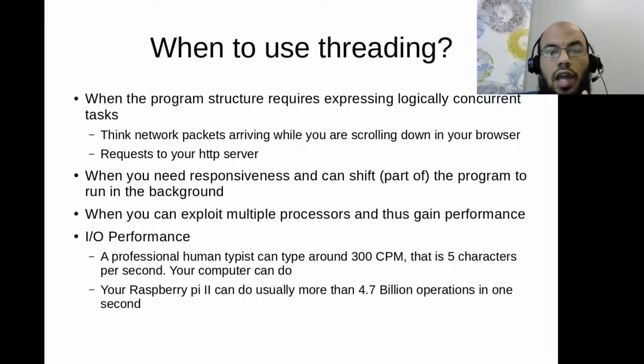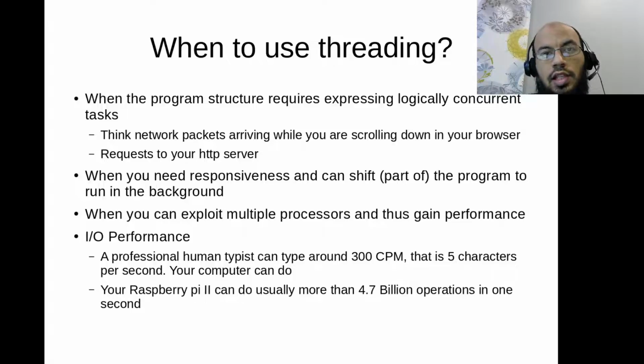And then you have things such as I/O performance. Well, you can run a thread that basically goes and fetches something from the I/O. And I/O, for example, your hard disk, if you have an HDD, is quite slow. If you talk about I/O in terms of your keyboard, a professional typist can type 5 characters per second. I think the record is like 6 characters per second or something, and that's the maximum you can do.